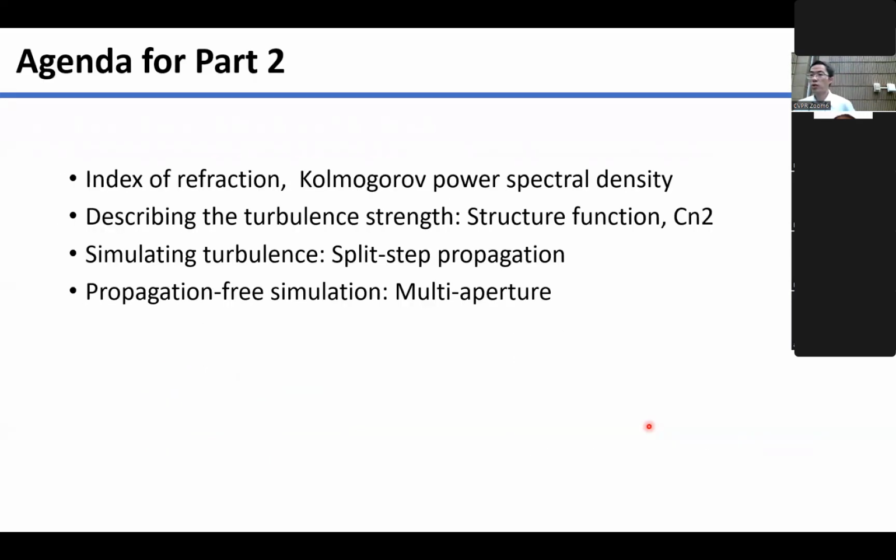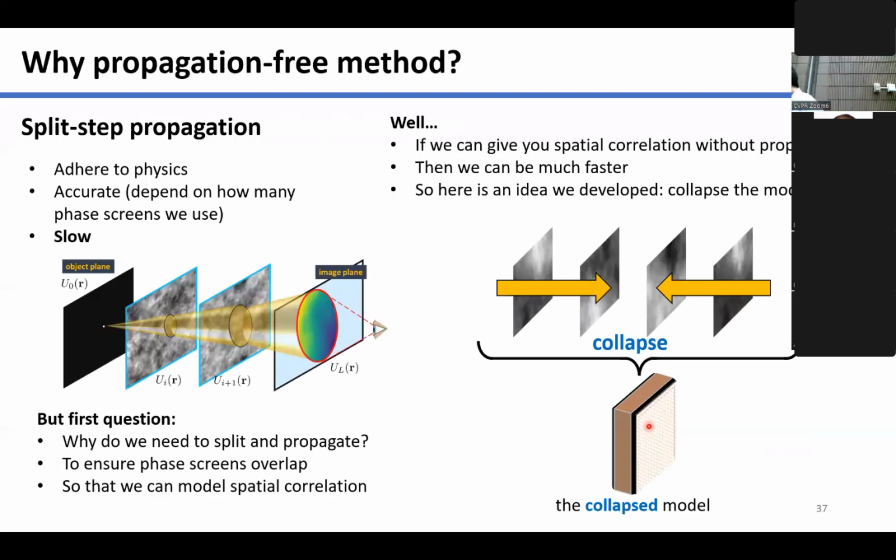Okay, so what I want to do is to talk about a simulator, what I call the propagation-free simulator. That is the work that Nick and I have been building. We're still working on that. We've gone through how many versions? Right now it's version 4. What I'm going to show you will be version 1 and 2. It will be a bit easier to understand. Propagation-free, why do we need that? The reason is split step is just too much work. So how can we do propagation-free, and what will be the benefit? The ultimate benefit is that we can do it in real time because you do not need to propagate anymore.